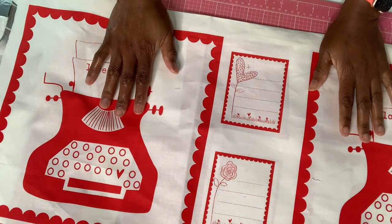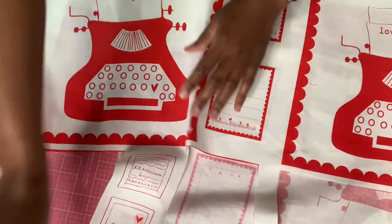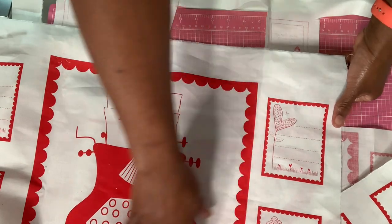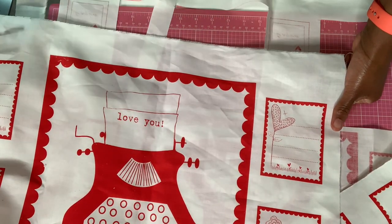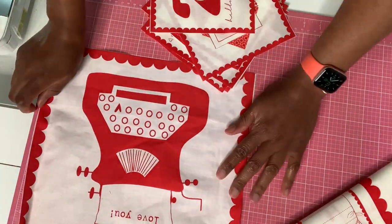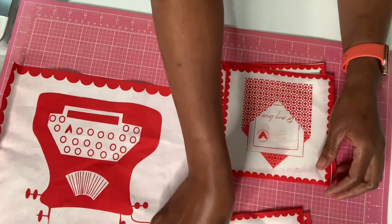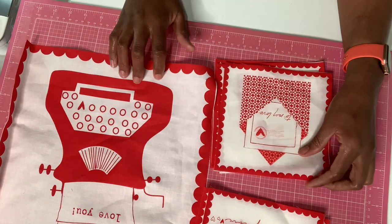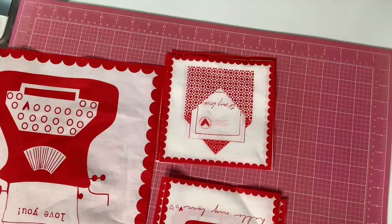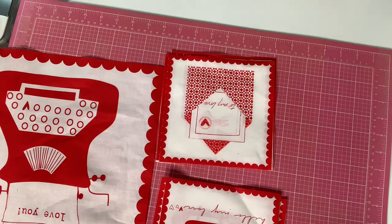I went ahead and cut all of the squares out. These right here are meant to be name labels, so they will all have purpose, and I think at the end we can use them as a pillow to complement the quilt. What we have now is the 12 and a half inch piece, and then these smaller ones — four of each. This is going to serve as the center of our quilt, and on each corner I'm going to use a 12 inch traditional block with coordinating fabric. So we're going to start sewing — stay tuned and let's get sewing.